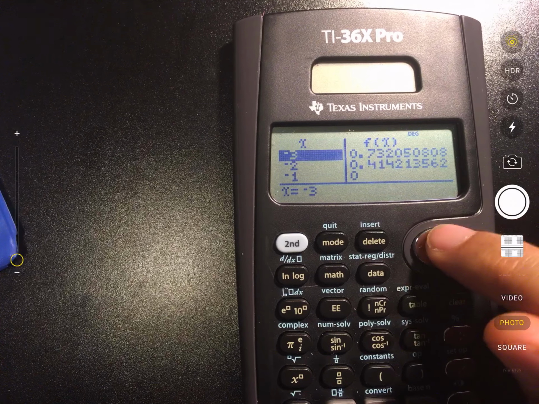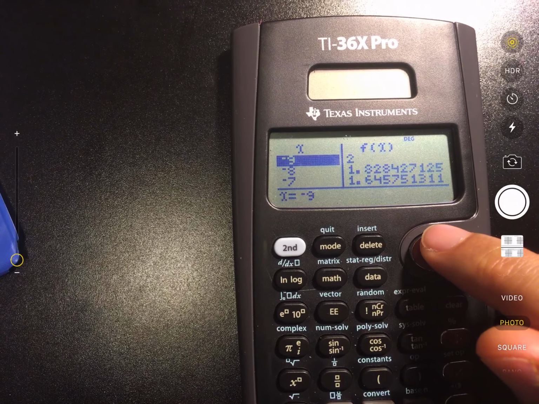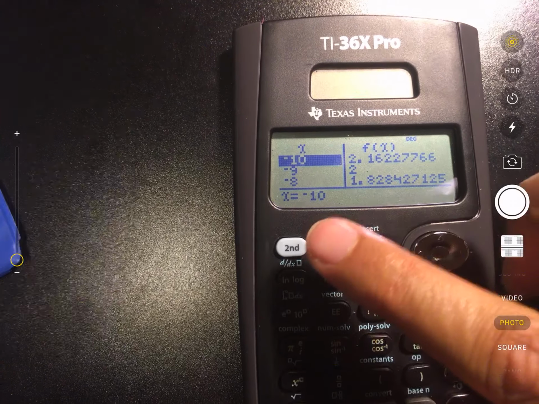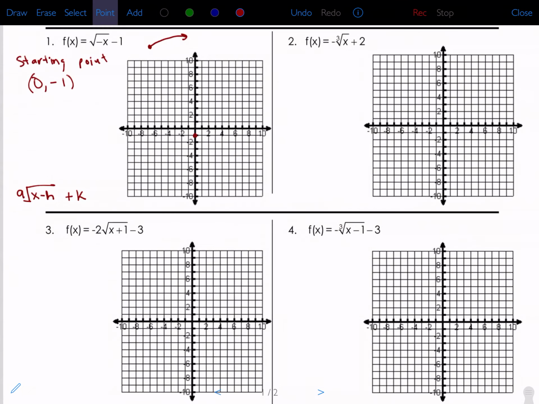Then you just scroll up and look for other points. So we'd have other good points. So -1, 0, that's a decimal, don't want that. And then -9, 2, and we're going to stop at -10. Let me show you why. We're going to stop there because this only goes out to -10 on x, and it only goes to +10 on x. So we're not going out any further than -10 or +10 when we scroll up and down.